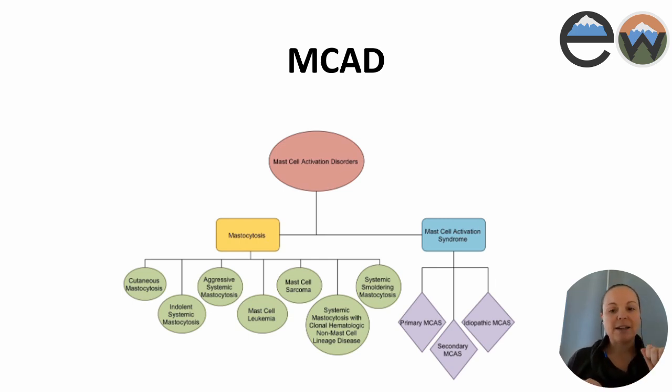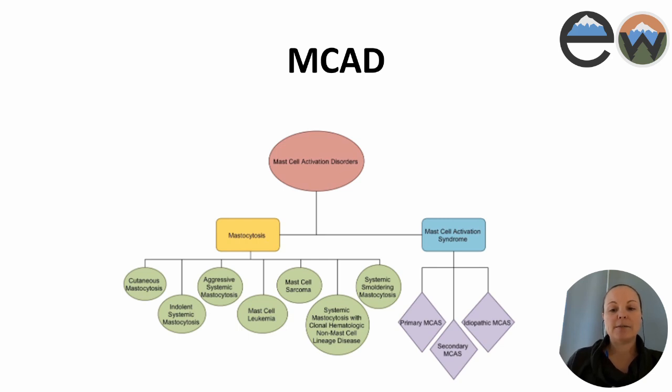And then there's theory behind the idea that we might have primary mast cell activation syndrome, secondary, and then idiopathic as well. So with primary, you have something genetic in your genetic makeup that makes you prone to abnormal mast cell activity. Secondary MCAS, the theory is that you have something that occurs to you that just tips the scales for your immune system, and your mast cells start to respond abnormally because they can't come back to the stable baseline that they were at before. So not necessarily genetically predisposed, but something happened enough that's tipped the scales, and now there's abnormal mast cell reactions.